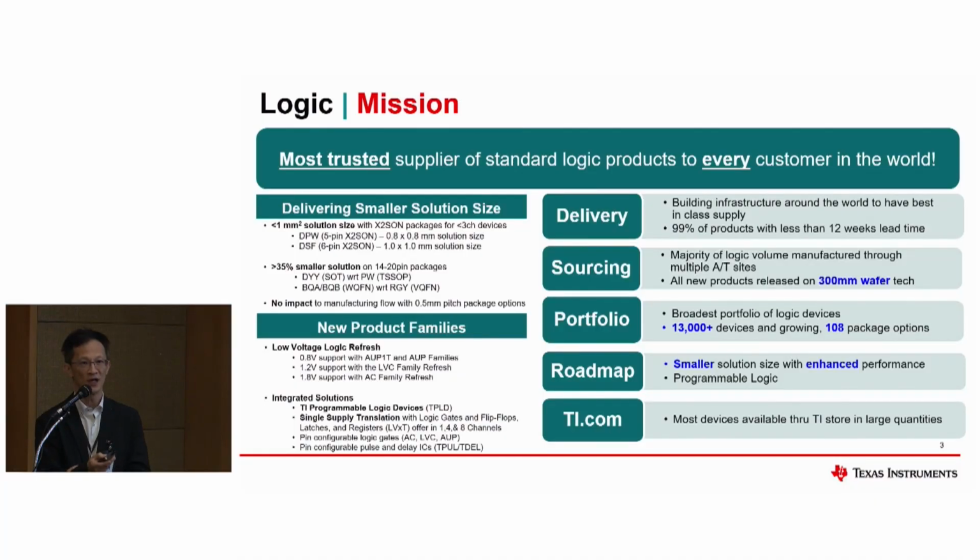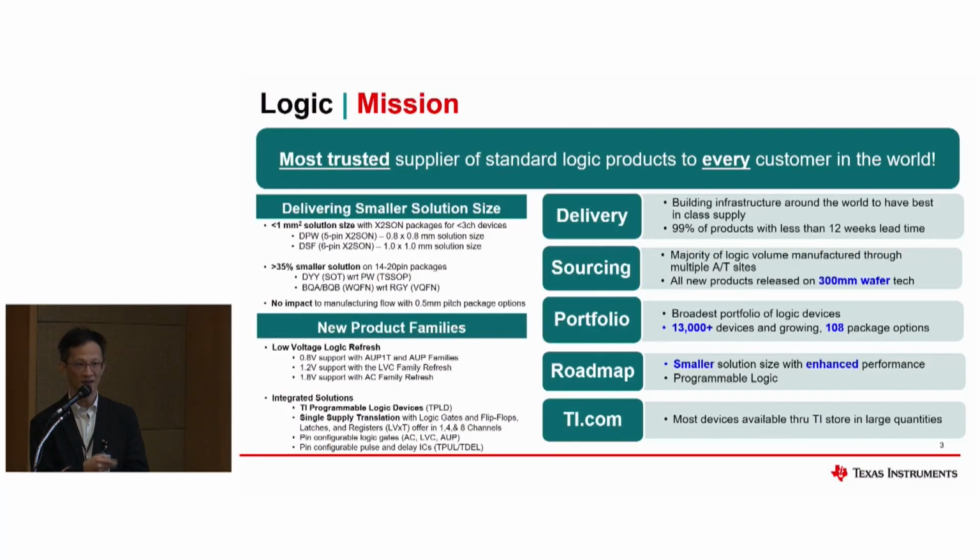We want to make sure you use our part and we are able to deliver you all the products. So as mentioned earlier, TI has a big investment of 5 billion a year in expanding the wafer fab as well as the assembly and test. So this is definitely something we do to make sure we deliver every single logic to you.